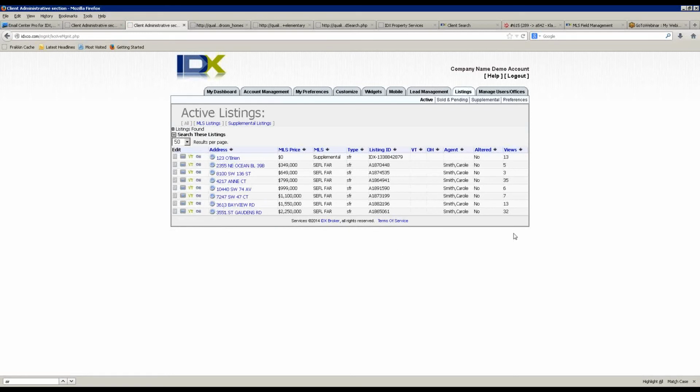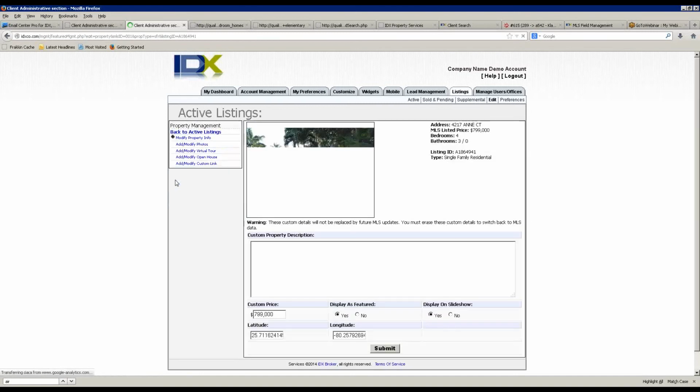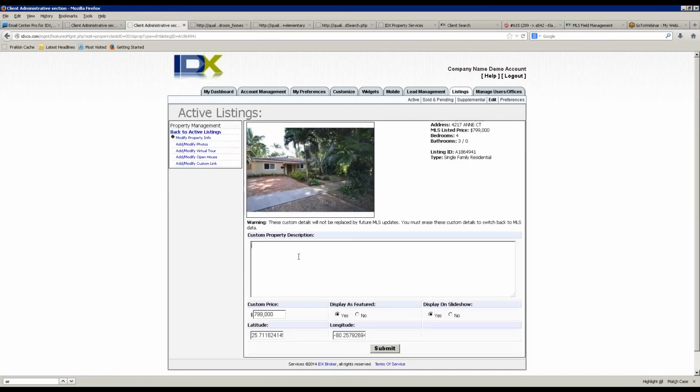Listings lets you customize the display of some of your featured listings. So you can add virtual tour links if your MLS doesn't send us those, or open house data. You can customize the photos displayed, and you can also customize some of the property details, the description, price, latitude, longitude.